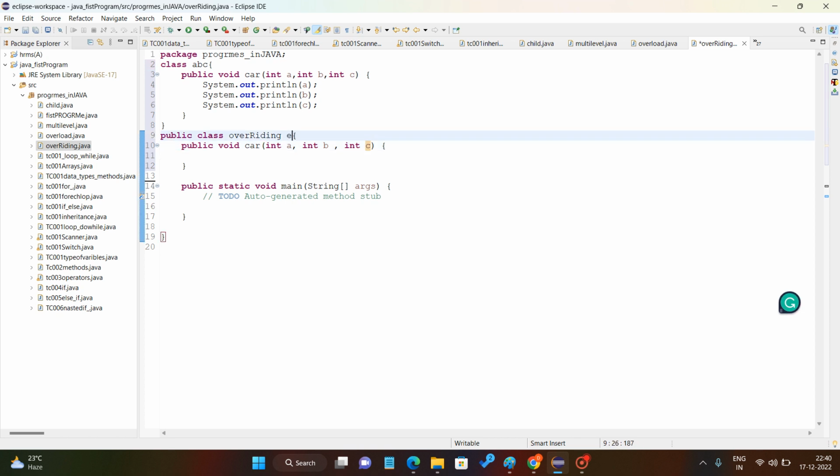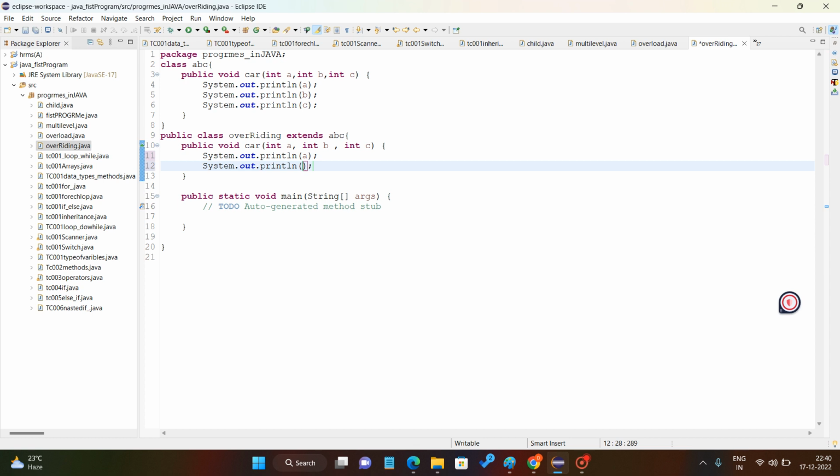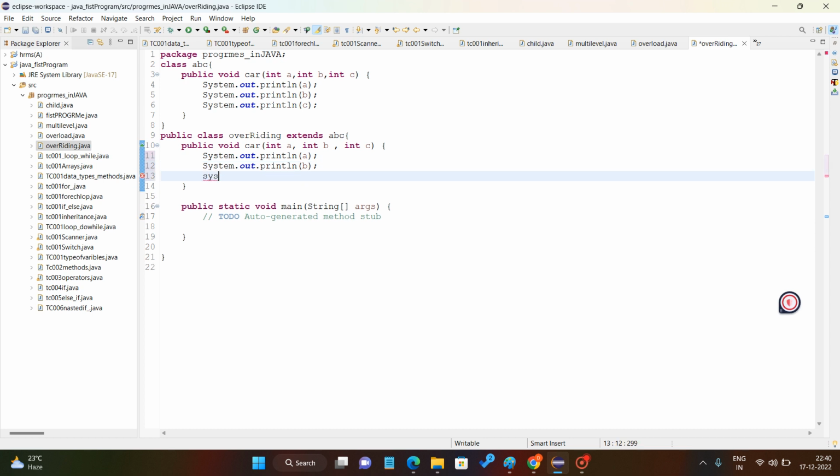And it extends car. Sorry, I got confused. I will write a basic class with one statement each for A, B and C. This is ABC, a total of three values.